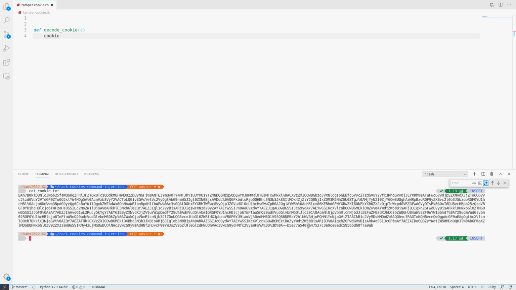And this last bit right here, that's the HMAC. So we don't want to try to crack that just quite yet. We need to reverse the encoding on the data part first, and then see if we can crack that HMAC later.